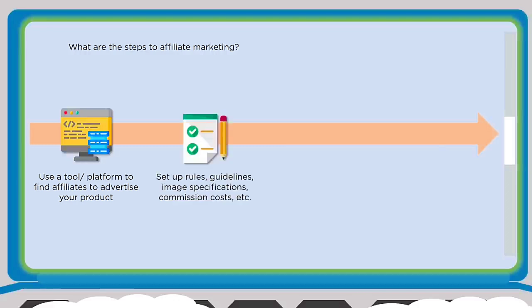Once you set up your platform, you're going to establish rules, guidelines, and post images, banners and assets for those affiliates to use on their websites. And more importantly, again, you're going to establish the commission. The commission doesn't have to be the same for all affiliates. It could simply be that your top affiliates get a higher commission as opposed to other affiliates who get a starting commission. You establish everything on the affiliate platform that you choose.